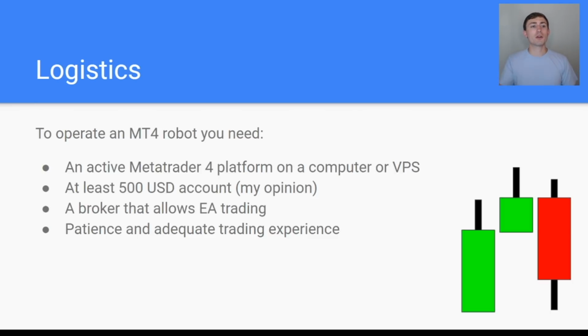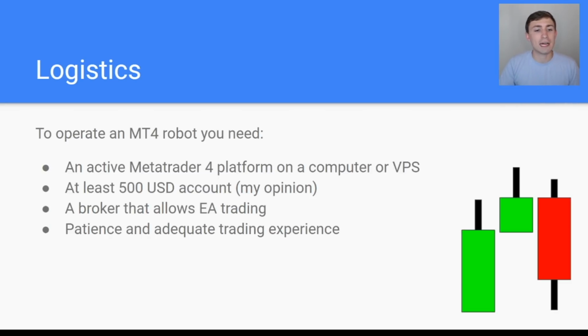The logistics are very important here, so you need to actually have MetaTrader 4 on your computer or a VPS. If you have a Mac, you may need to see if you can get MetaTrader 4 in order to actually run this, because you need MT4 to run MT4 bots. That would make sense. At least $500 in an account, this is my opinion. I wouldn't run this with less than that. Maybe the best way to approach it is to start out with a demo account and see how it goes. On your own account, you'll see the swings. That'll be a good way to see how the bot functions.